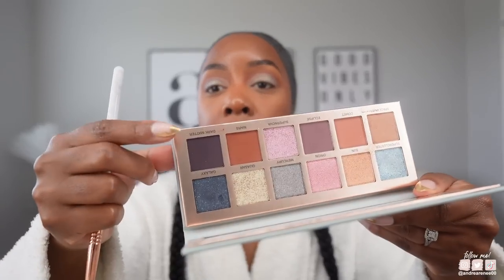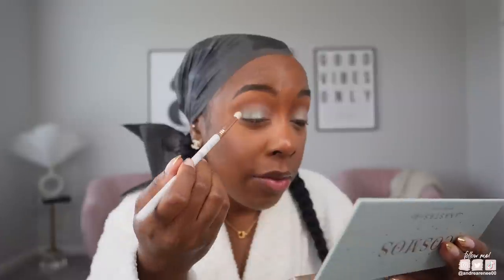Let's go with Dark Matter with a really tiny brush to kind of, I don't know, cut the crease, give it more definition in the crease on the outer corner. Something like that.